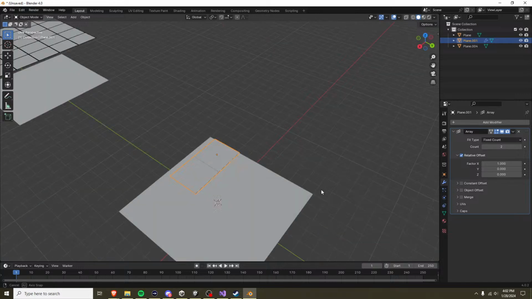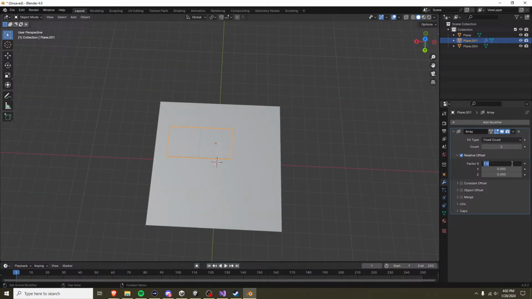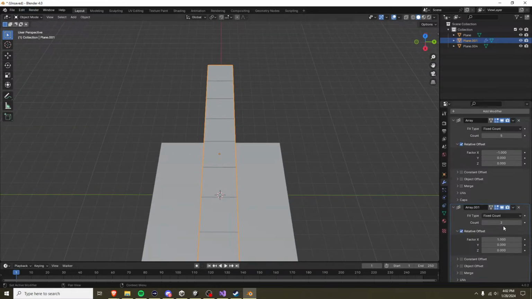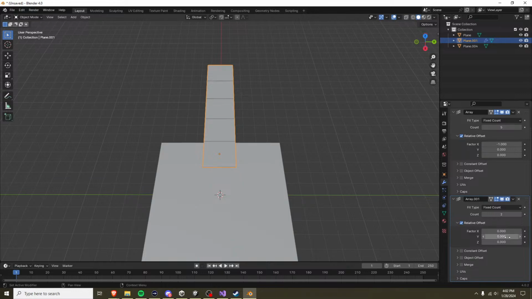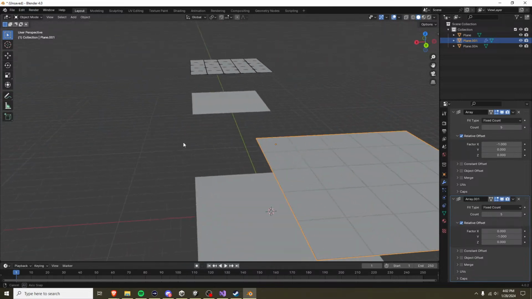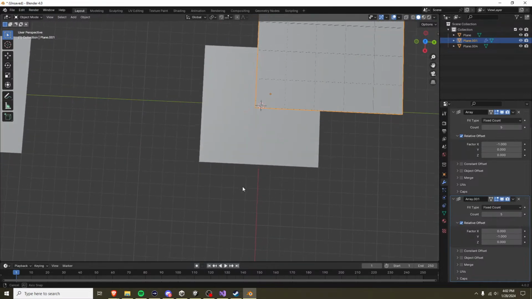Generate array, and then we got to -1. We want 5 of these guys, and then we'll do another one. So, yeah, 5, and then we want this guy to sit somewhere over here. Oh, I need a keypad.